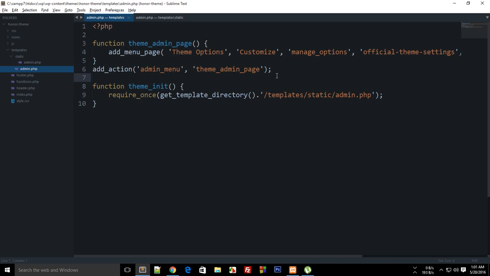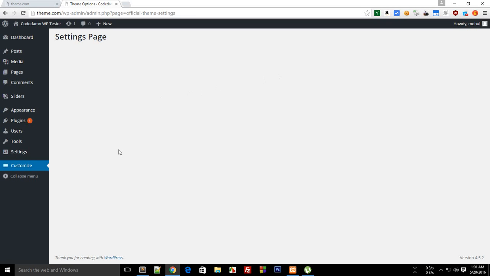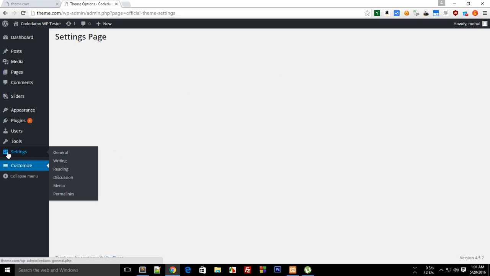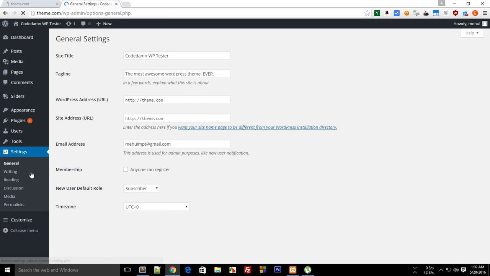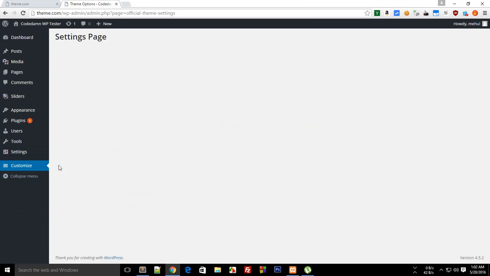In this tutorial we are gonna learn how you can create sub pages with your administrator panel. So right here you can see that if I hover on settings I get journal, writing, reading, discussion, media and permalinks, and if I click on this it nicely just unreveals all of the pages which are available with it. So for our menu right now we have pretty much nothing associated, so let's just change that.